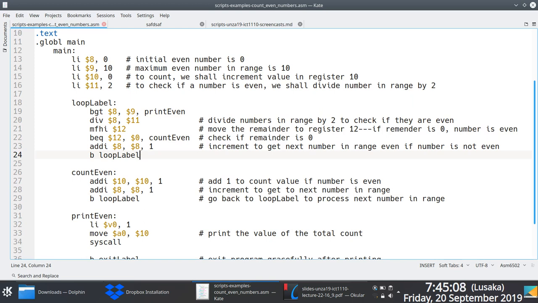You do this over and over again, and you notice that when you're working with 3, it's like you're working with 1, right? It's the same thing. You're working with 4, it's like you're working with 2. So you're doing two different things as you're executing this loop here. Program flow is transferred to count even when it's an even number. Program control is not transferred anywhere if it's an odd number. Do you understand this?